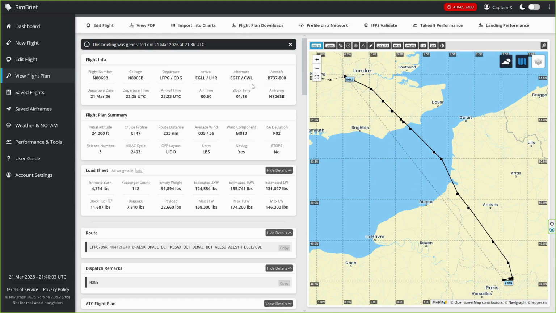I would like to add a hint here about the alternate airport. An alternate airport is determined to have a backup airport to divert to if the plane can't land at the arrival airport.